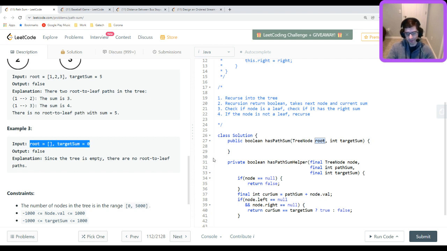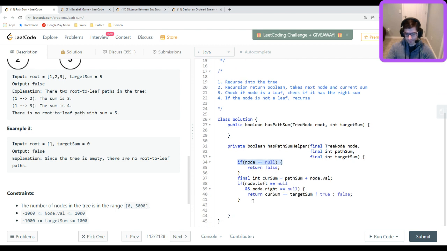So if I start recursing and the node I'm on is null, then I'm going to return false from that. Yeah, I think that makes sense for my base cases.